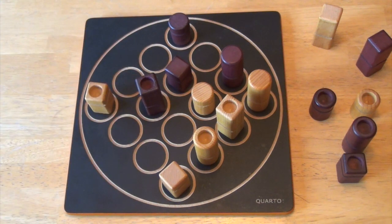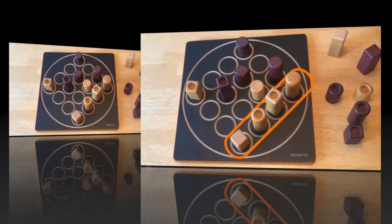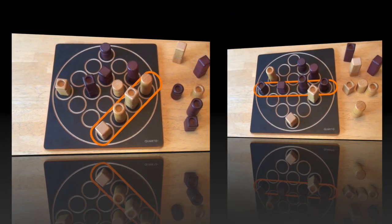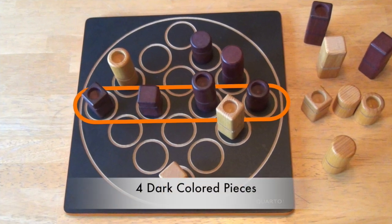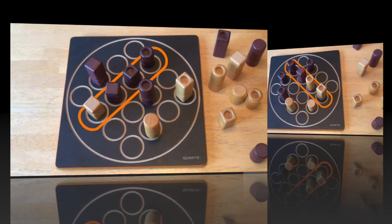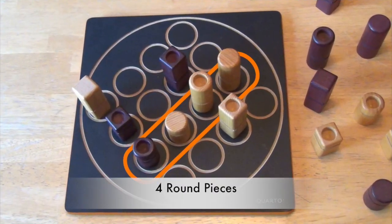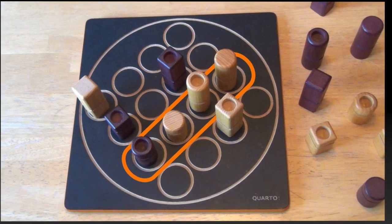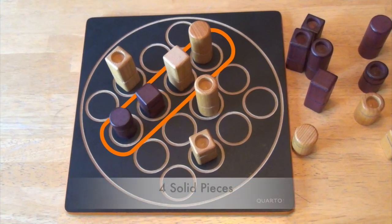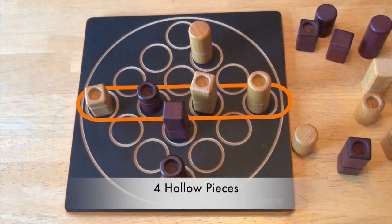The object of the game of Quarto is to make a line of 4 pieces with a common feature. For example, these 4 pieces are all light colored. These 4 pieces are all dark colored. These 4 pieces are all short. These 4 pieces are all tall. These 4 pieces all have a round shape. These 4 are all square-shaped. These 4 all have solid tops. And these 4 all have hollow tops.